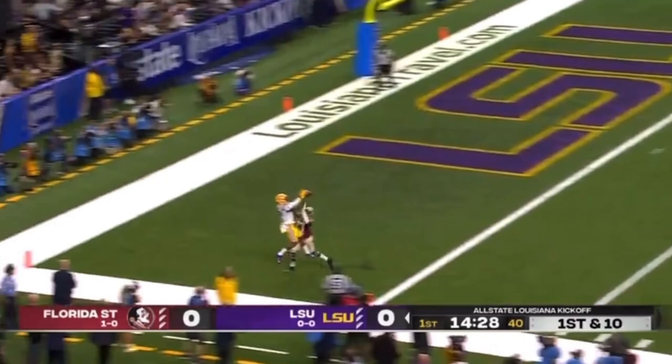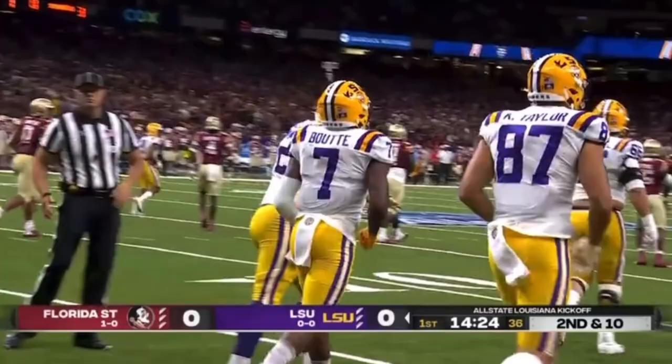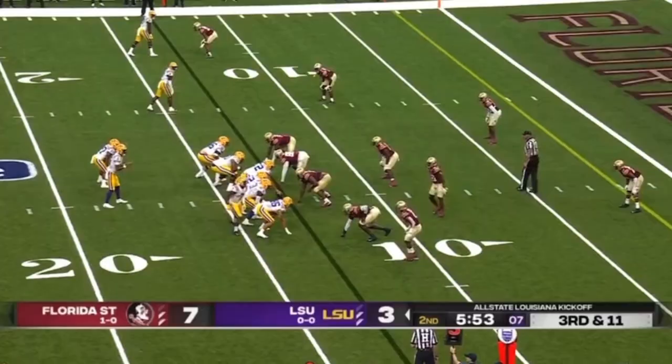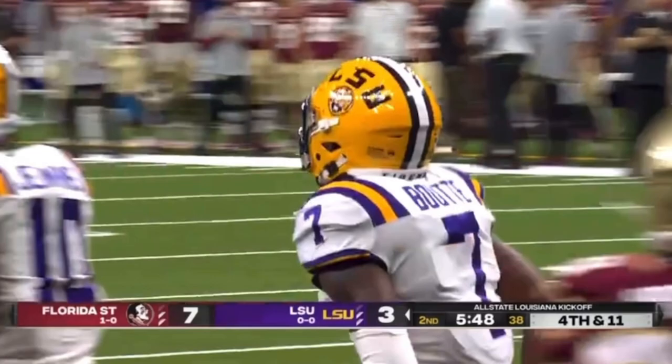Penalty in the long run comes from the 25-yard line. Empty look for Daniels — he's going to go to the end zone and unable to come up with it is Keyshawn Bootsy. Bootsy's back from a broken ankle, had two surgeries, missed spring practice, and now wears that famous number seven jersey. The ball was just the tiniest bit under-thrown — one that Bootsy would love to reel in. He's one of the best wide receivers in America, a preseason All-American. Third down and 11 for Jaden Daniels — he looked inside to Bootsy but comes up empty.